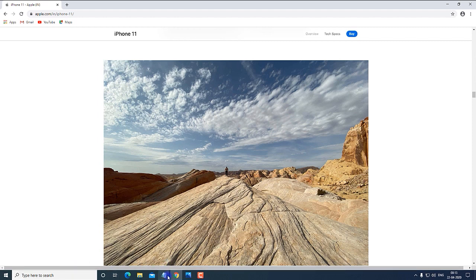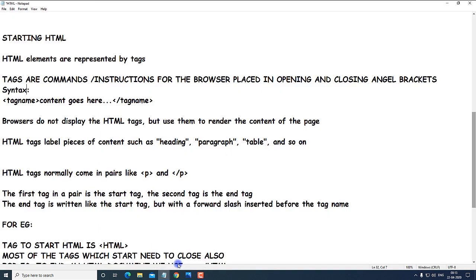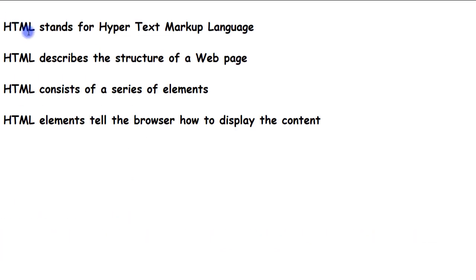HTML is a hypertext markup language. So let's understand, we would be creating web pages in HTML. HTML stands for Hypertext Markup Language. It describes the structure of a web page.